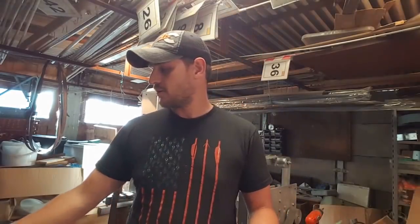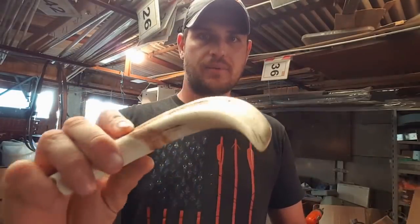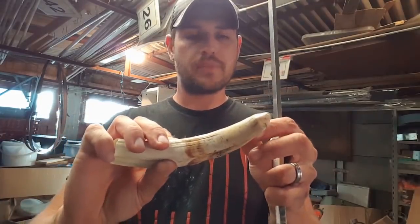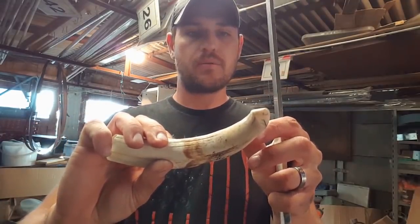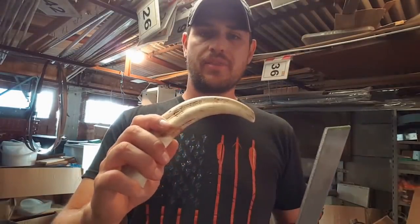And then as far as the handle, we'll have to see just what decent, usable sections I can get out of these. It's going to be quite interesting to see whether we have to chop them into smaller sections and laminate them. Or quite what we will do, probably end up with a combination of G10 with some warthog ivory in between.